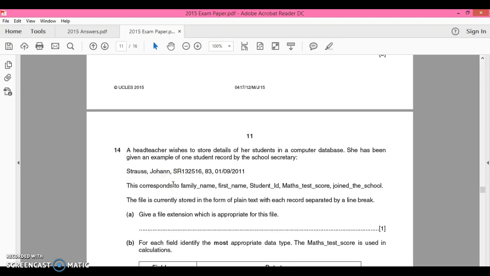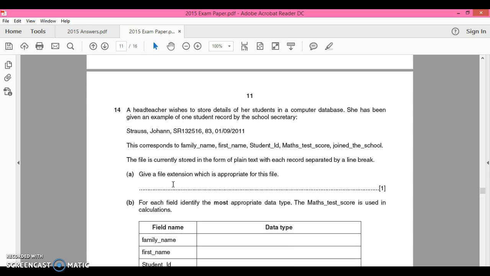Right, so the next question, question 14, is based on databases. Again, what you need to do is simply write down what you know, because you have extensive experience using databases. Just read the questions, look at what's there, and use the knowledge and experience that you have, and put it down on paper. Let's do the first one anyway. I think I put 14A and 14B in this one video.